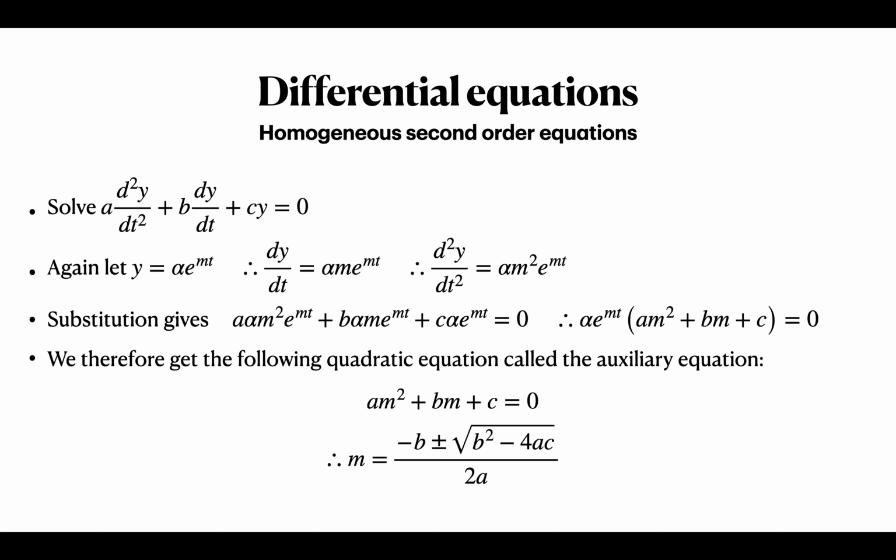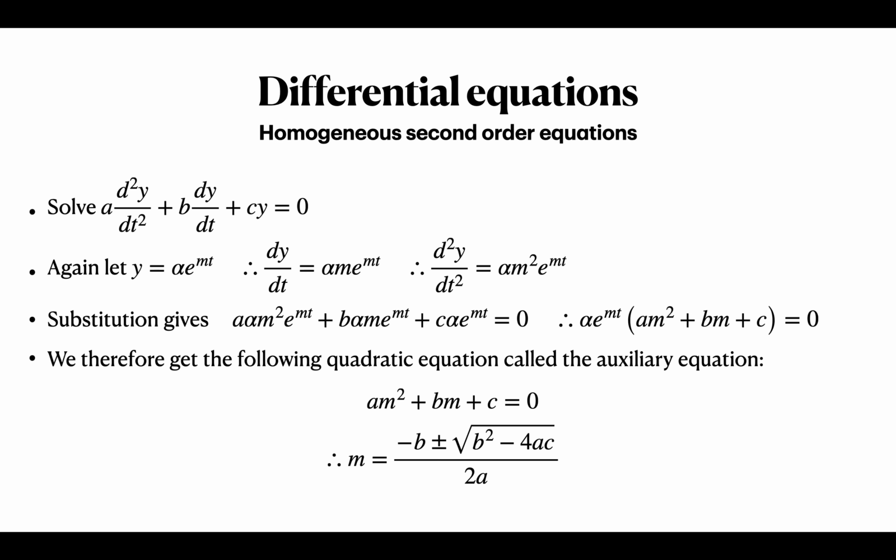And so depending on the sign of b squared minus 4ac, you'll have different forms of solution for homogeneous second order equations. So this is where it gets a little bit tricky. But the thing to remember when you're solving homogeneous second order equations, guys, is that there is essentially no mathematics. You just remember what the solution is. The only mathematics you have to perform is solving a quadratic equation. And that's it. So that's pretty nice, actually.